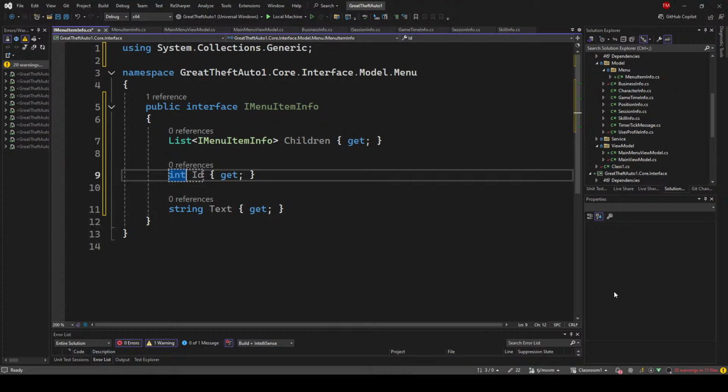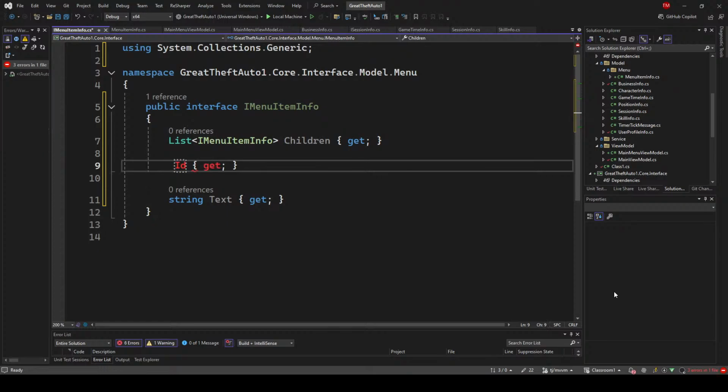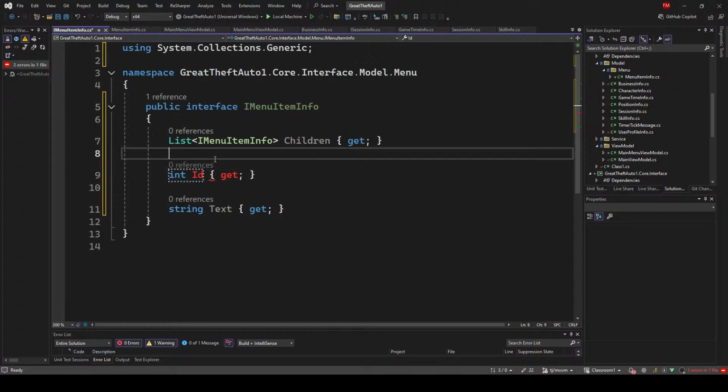Even better yet, we're going to introduce something... I'm just going to make it an int for now. Eventually, we will turn that into what's called an enum.